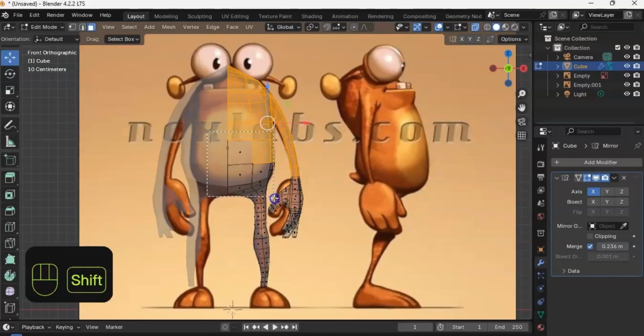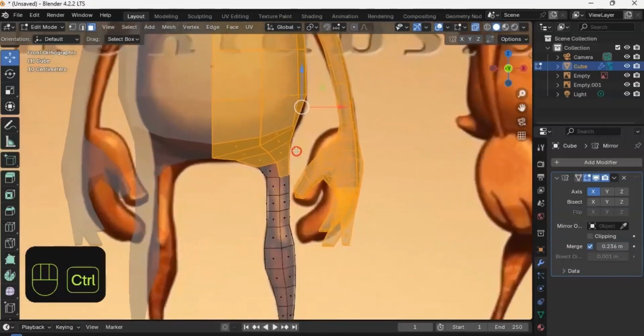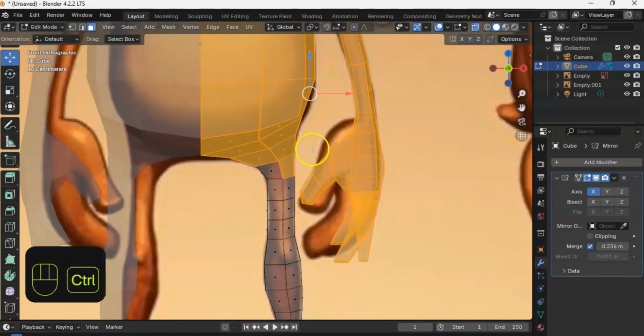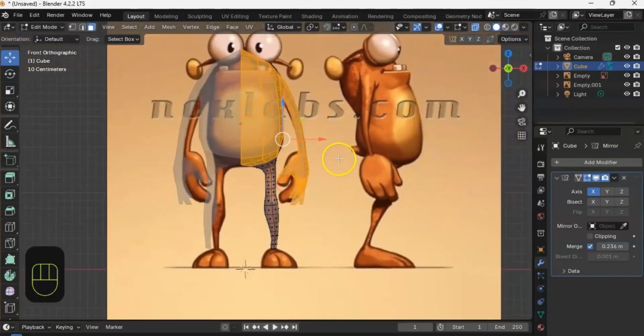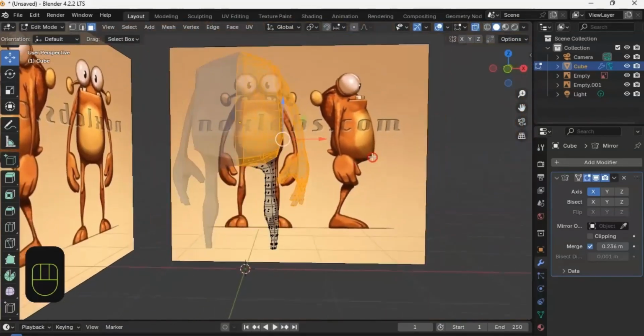Again, shift and select, and shift and select the hand. Like so, we can deselect this part of the leg, holding down Control, like so. So it's just the leg that's isolated. And I think that's looking all right. That's just the leg that it's got, nothing else.